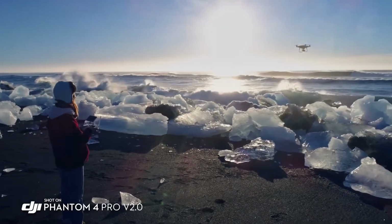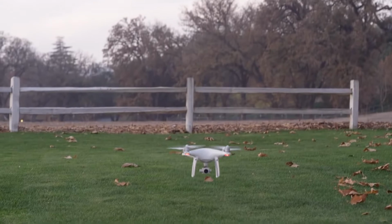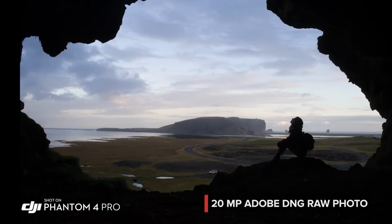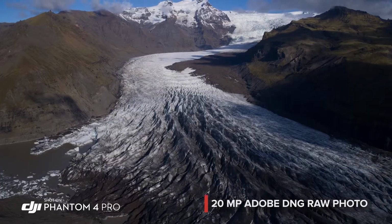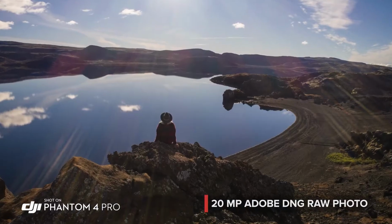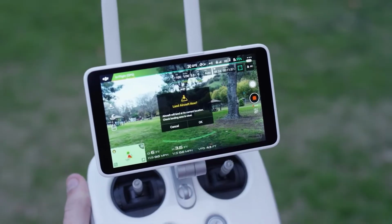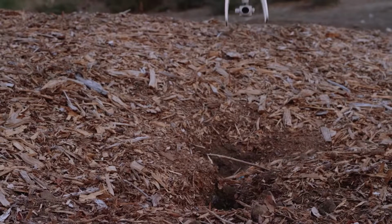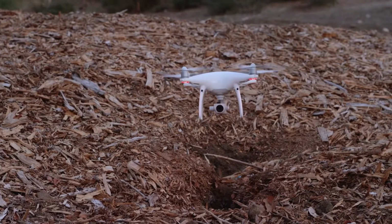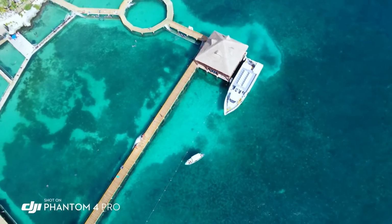The drone uses an enhanced video processing system that helps videos to be captured in 4K at 100 megabits per second, which then leads to high-resolution slow-motion shots. In addition to these great quality shots comes a mechanical shutter. This mechanical shutter gets rid of any distortion which can occur when capturing fast-moving objects or when flying at high speeds. The electronic shutter features burst mode, capable of capturing 14 frames per second at 20 megapixels to catch the perfect moment.